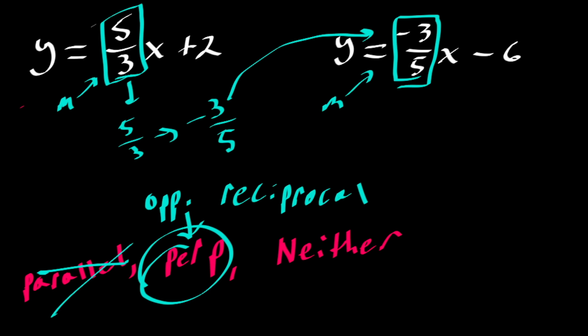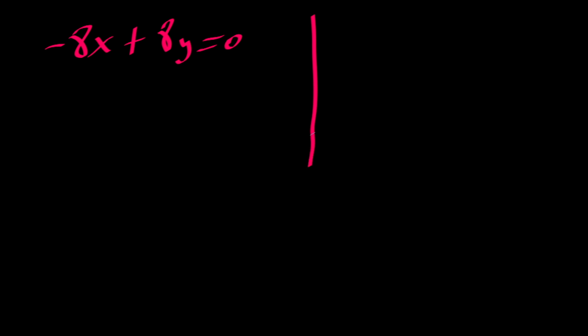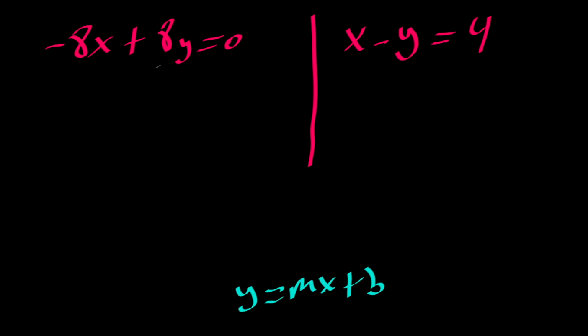Let's look at just a quick example. When you're doing these, it could be the case that your problem ends up like this, and I want to just do one real quick just so you are prepared for it. You could see negative 8 plus 8y equals 0, but then your other equation will be something like x minus y equals 4. Now, those are actually written in standard form. Well, not exactly, but close to it. Basically, these are not in y equals mx plus b form. So it's going to be hard for us to see the slopes with how these two are currently set up.